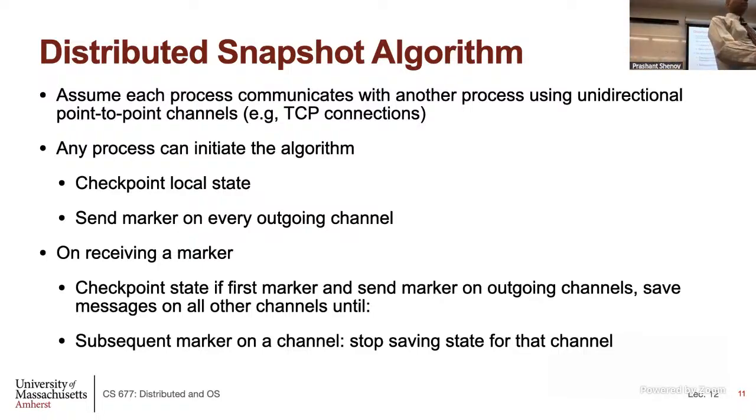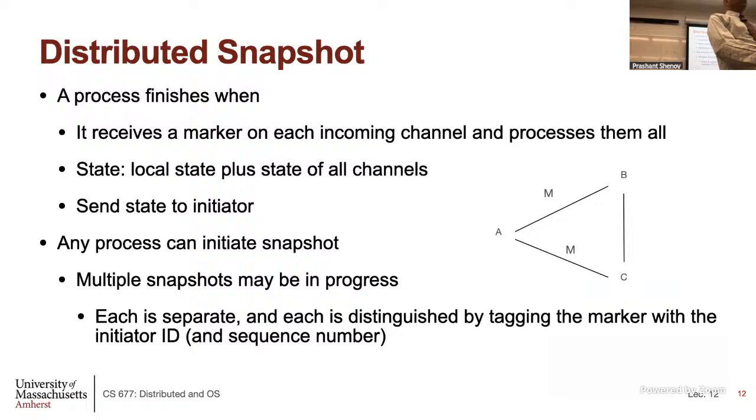Here's a picture of what is going on. I'll give you the algorithm, and then you can look at an example on the next slide that explains what this is. So here's the algorithm. Don't look at the slide because it doesn't describe all of that. Any process, there are n machines or n processes, they're the same in this case. Let's say n processes in your distributed application. Any process can decide it's time to take a snapshot. It's time to checkpoint state because it's been a while. So any process can start the algorithm.